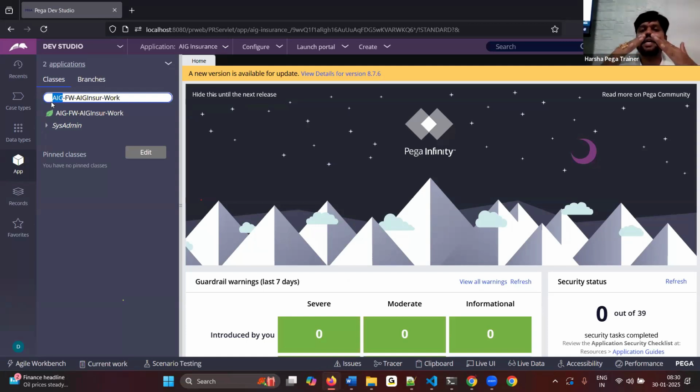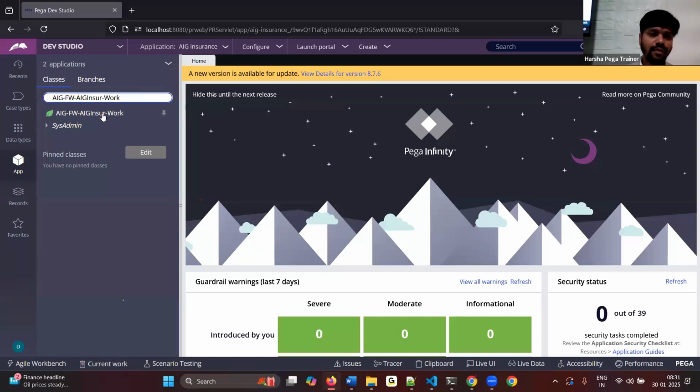As you created the two applications from the same organization, you now get one shared class, AIG, for both. Now FW is different, AIG insurance here is different, and work is different from those classes. This work and that work are different. So this work class can access the features of AIG insurance, AIG FW, AIG all.